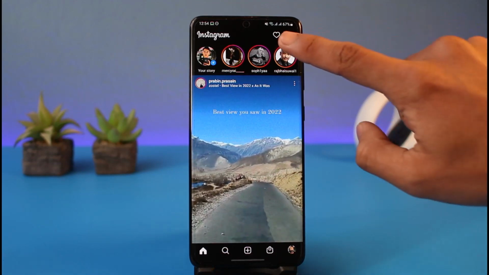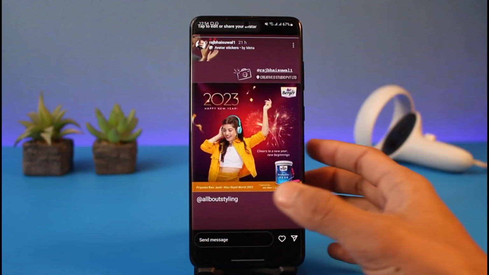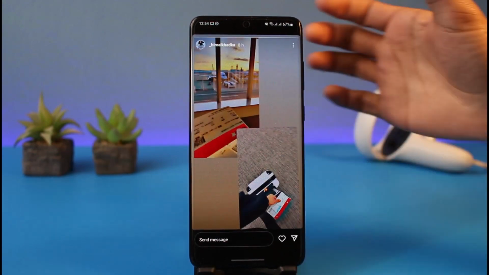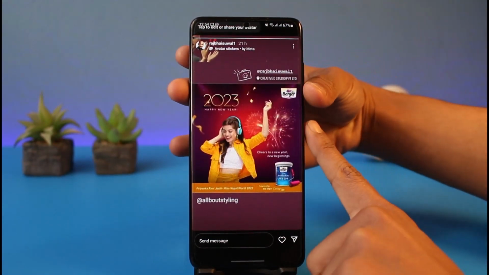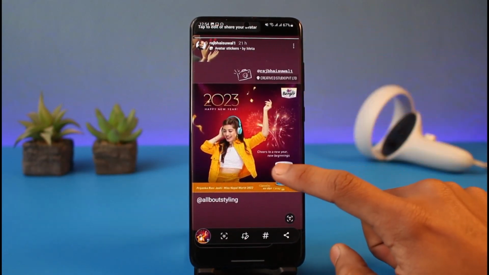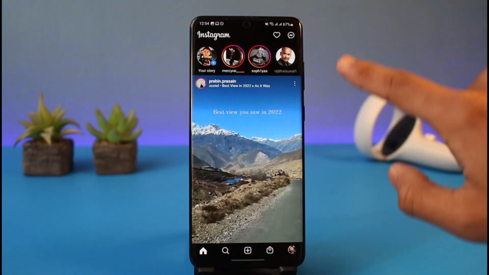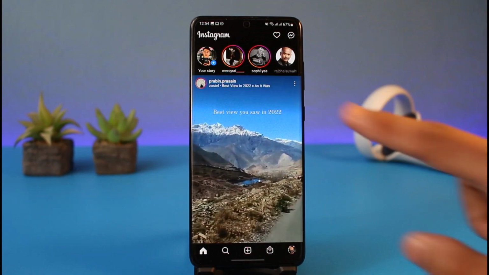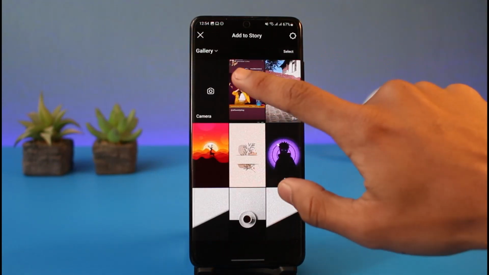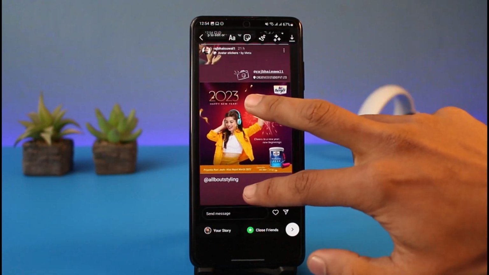So if I just open a random story over here and I simply want to add this to my own story, what I can do is, as always, simply take a screenshot of the story over here. Once I take a screenshot of the story, I'm basically going to come back. I'm going to leave the name as it is because I want it to display. If you don't want it to display, then you can crop the changes, but I'll just select that story and now you can see the name has been added.